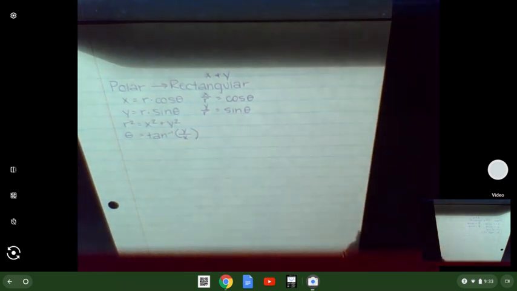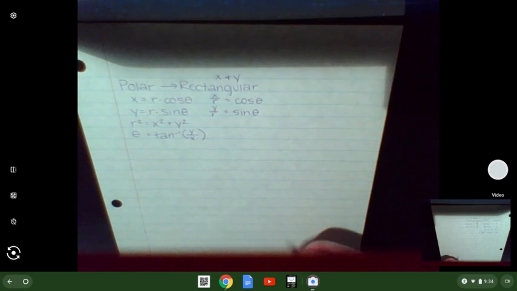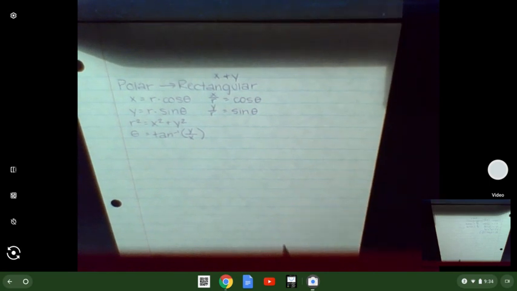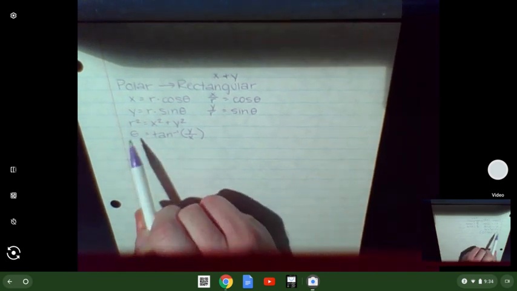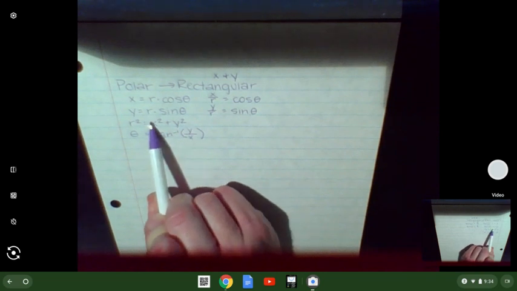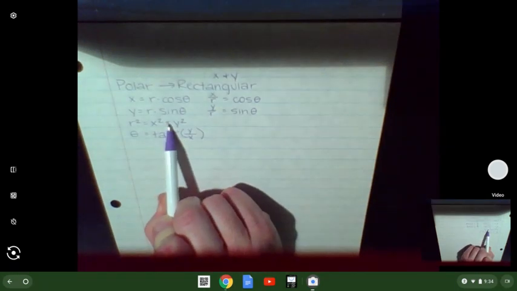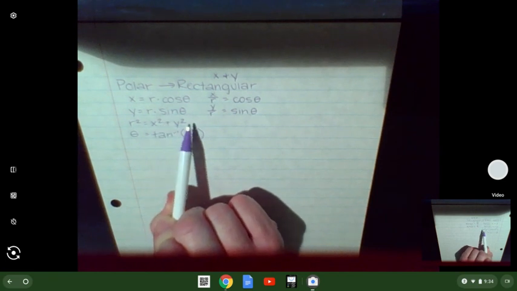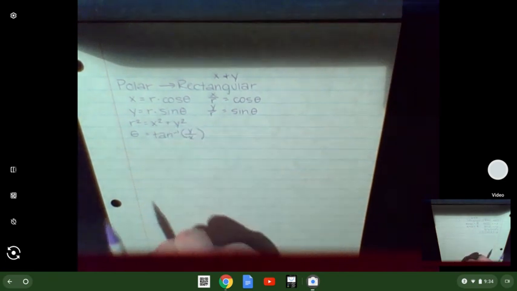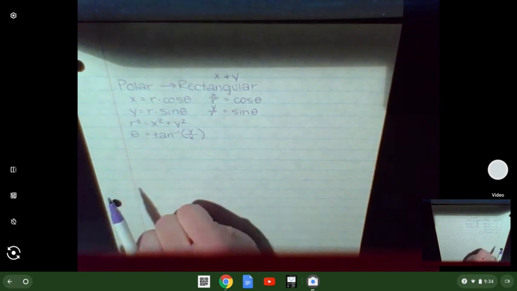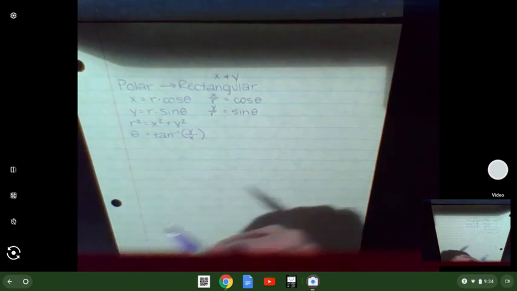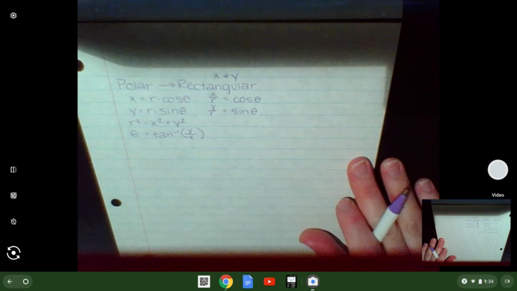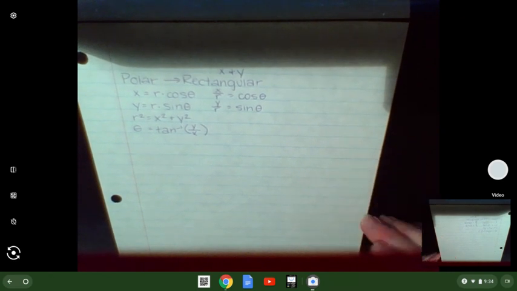The third equation pretty much is what it is. If we wanted to square root both sides, I suppose we could do that. Keep in mind, square rooting the right side, because we have two different terms, does not simplify to x plus y. It would just leave the right side with the square root of x squared plus y squared. I suppose there could be instances where that is helpful, but typically not, so I'm just going to leave it as is.